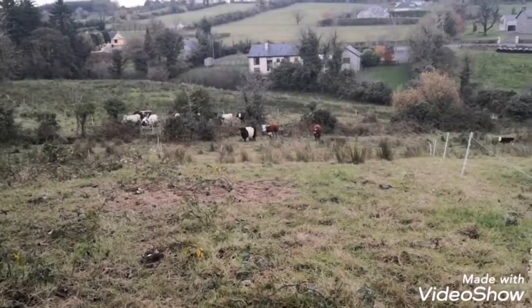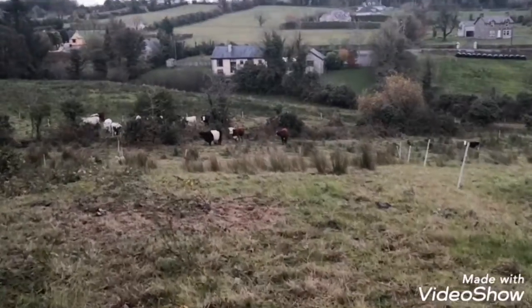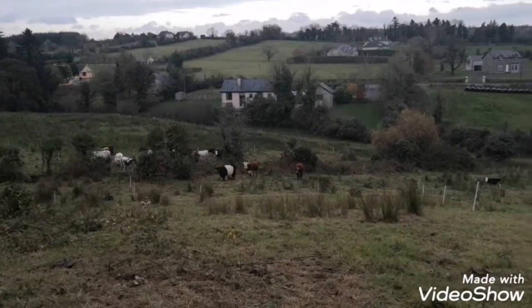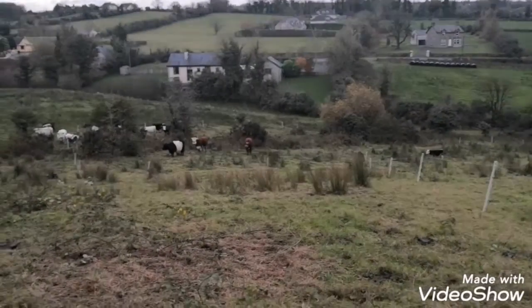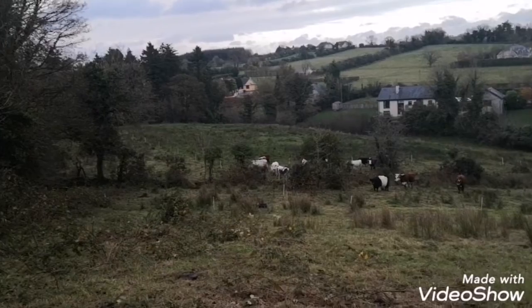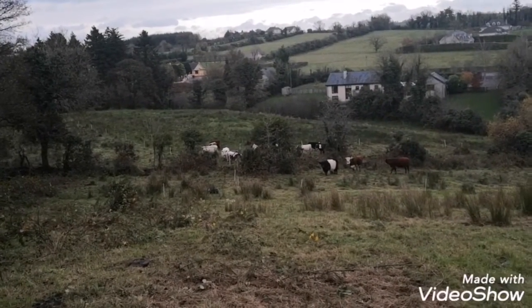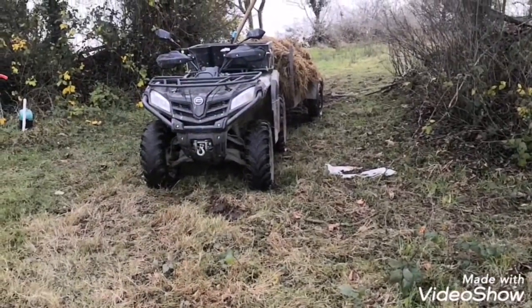As I said in the last video, I have these cattle fenced on both sides of that hedge below. So there's a few this side and a few that side. I'm going to put my first load this side, where it's easy got out, but then I'm going to drive down over here on the far side of that hedge and give them the second load on the far side. Now that could be difficult to get out with the quad, even empty, but I have a winch, so we're going to put it to the test today.